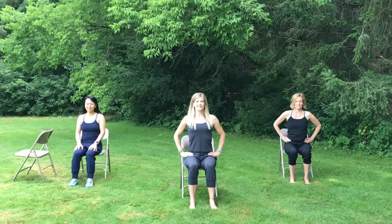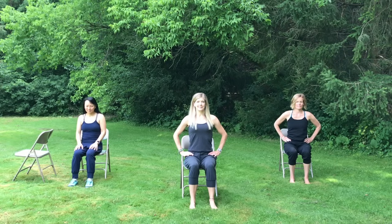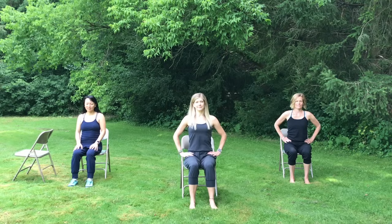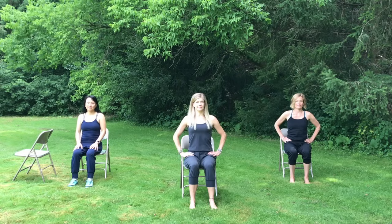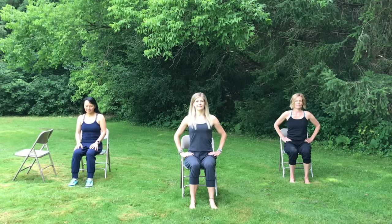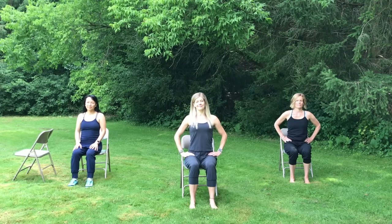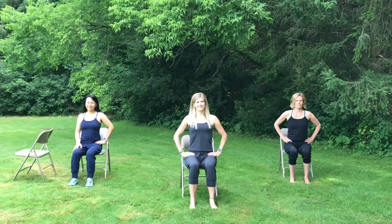Draw the belly button in and back towards the spine and rock slightly backwards on your sitting bones. Now rock gently forward on your sitting bones, slightly increasing the arch in the low back. Repeat this rocking motion several times. It's a very small movement. Focus on drawing the belly in at the underwear line as you rock the pelvis back. Focus on sitting tall and keeping shoulders back as you rock forward. The movement is happening mainly in the pelvis, and the rest of the spine is just along for the ride. Okay, last one.